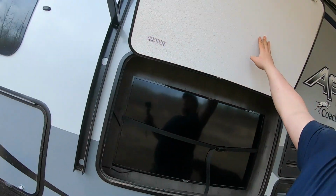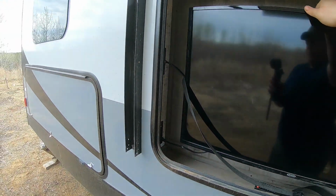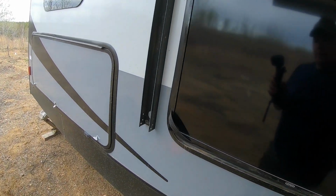Now for that thing outside there that I said that we would go back to, we'll quickly run back out and I'll show you that thing. Now for most people, it's not going to be a big deal. It really isn't, but for people that have kids or pretty well enjoy sitting outside or watching something while you cook, here she is. You have another 40 some odd inch TV that's on a wall mount, so you can take her out.